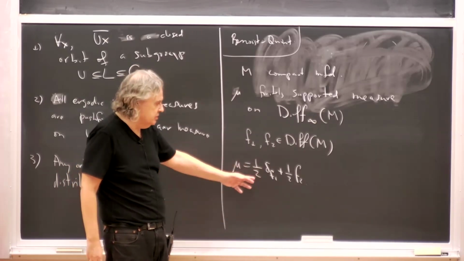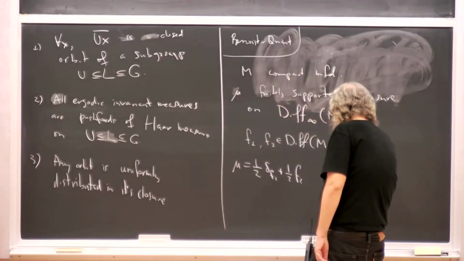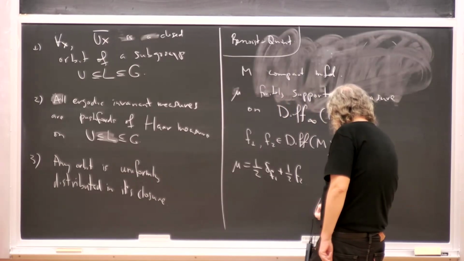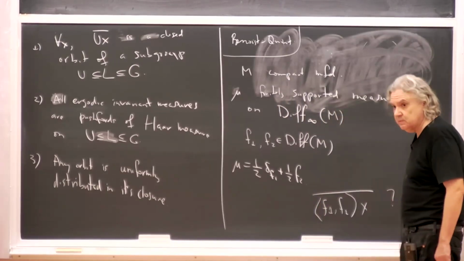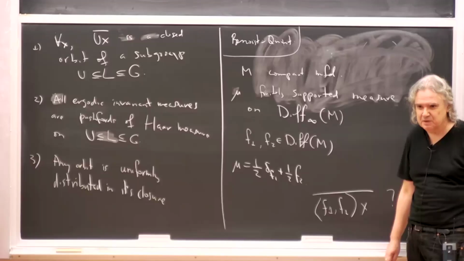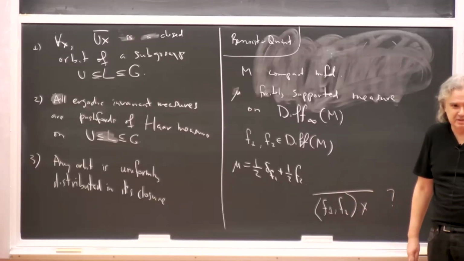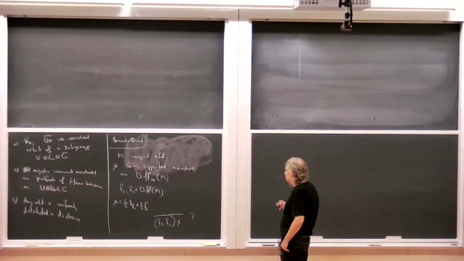But I can also think about just the group. I can also think about the orbit. So I can think about, what is the closure? I look at the group generated by F1 and F2, and then I act on X, and I can, for example, ask what can I say about these kind of things. And again, the answer should probably be nothing, because I haven't assumed anything. But it turns out that sometimes you can almost get something from nothing.